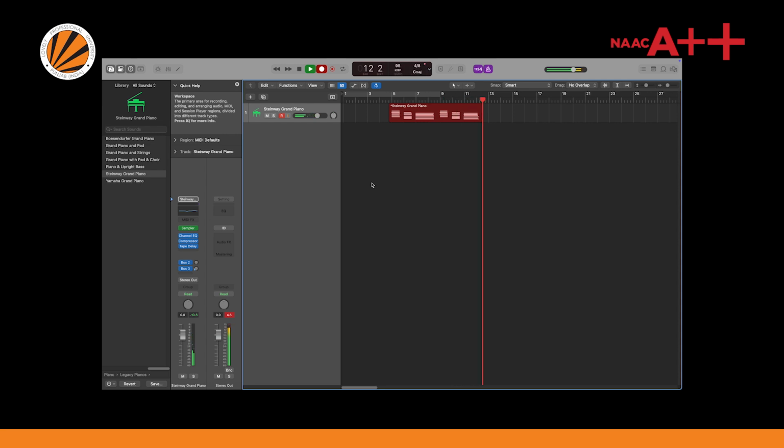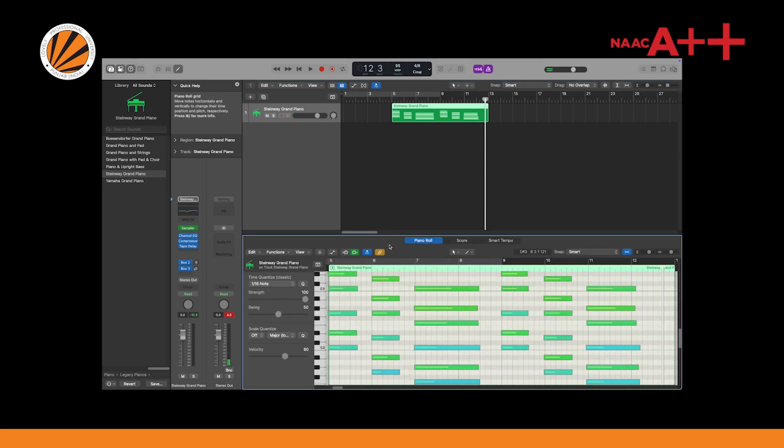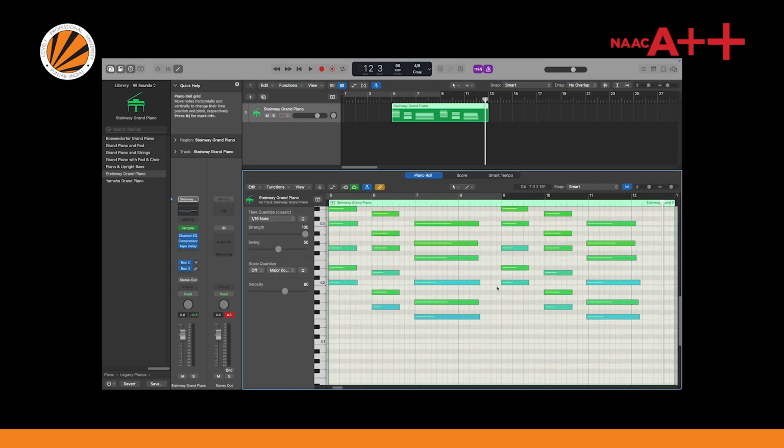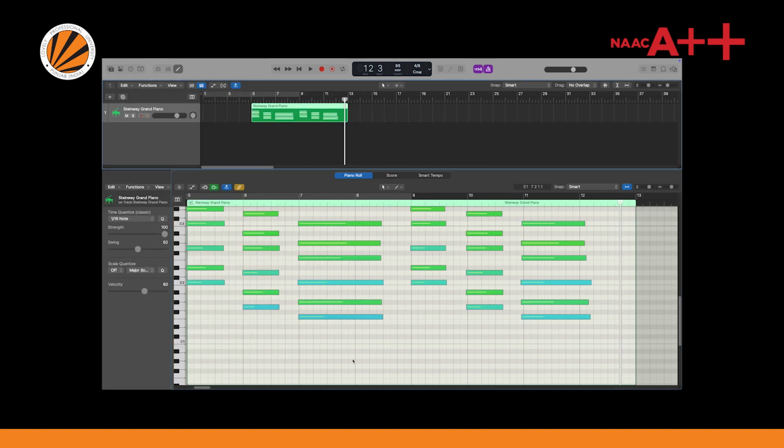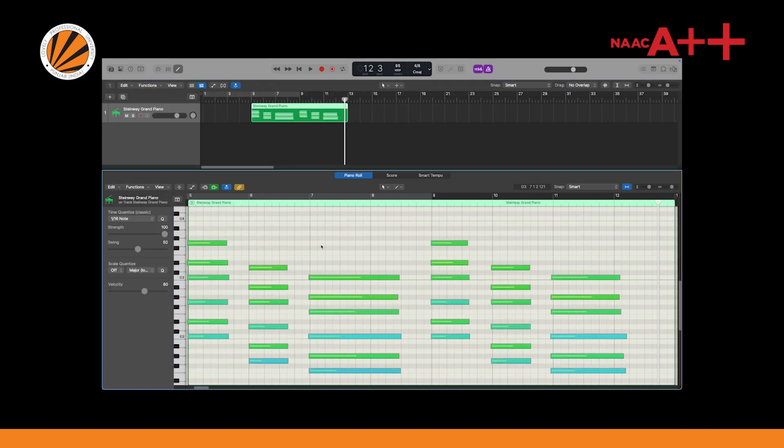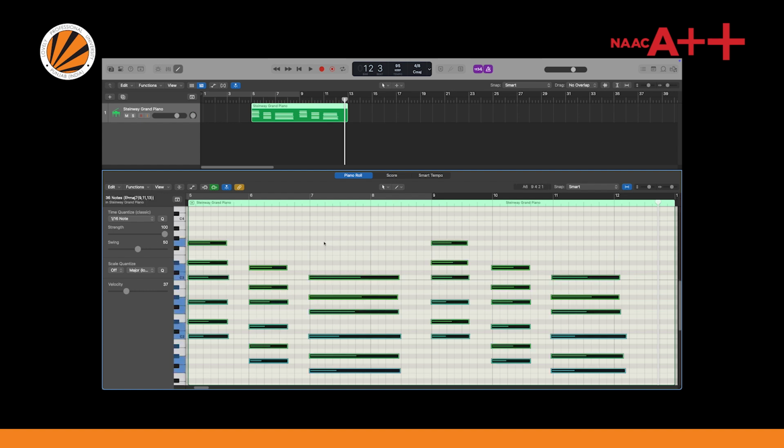Done. Okay, so I will open the piano roll of this MIDI file, select all, and quantize the MIDI file's keys.